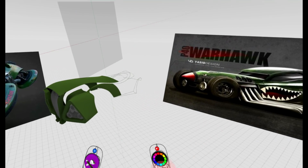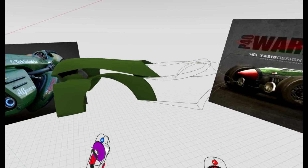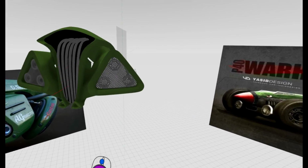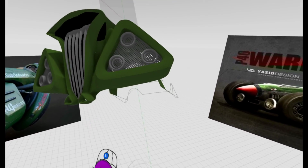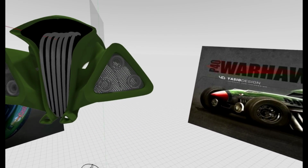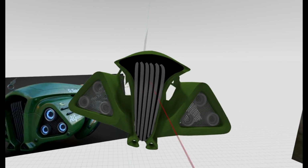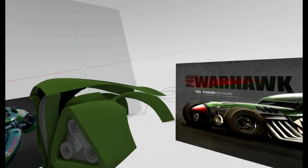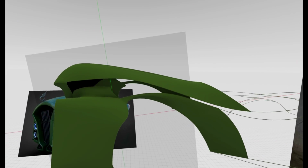And then once I've had a chance to bring it all together, yeah, I'm going to paint it all up and get it looking nice. But yeah, even in my short time messing around with this, I think my lines are coming on and looking alright, pretty good already. I mean, there are still some rough spots on it, and there are some things that are not perfect, but overall I'm super impressed with the progress so far, and I can't wait to start putting this together, to be honest.